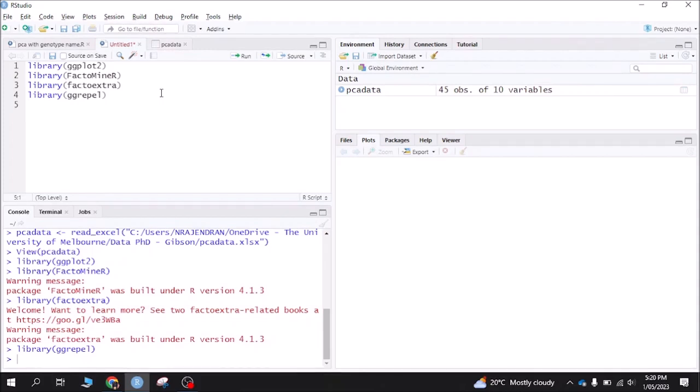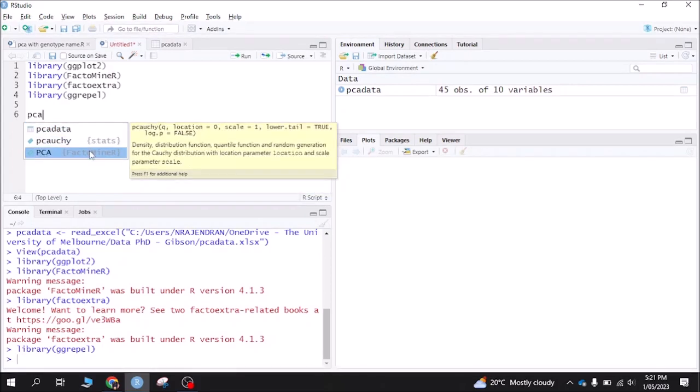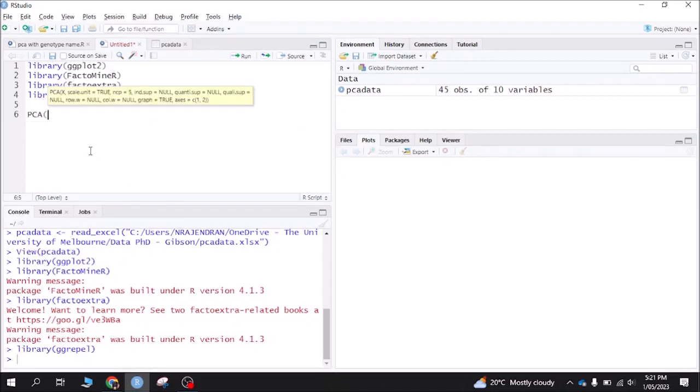So now we need to find the PCA value. For that, we'll be using the function PCA. You can see RStudio gives you hints or suggestions, where I need this PCA function from the FactoMineR library. So I'm going to select that. Once you select that, you now need to specify the file name.